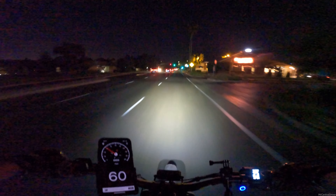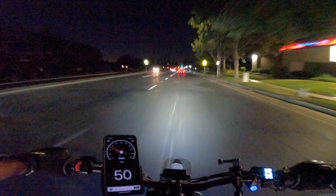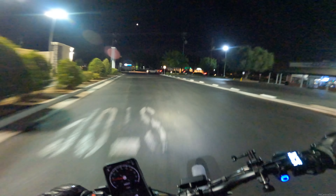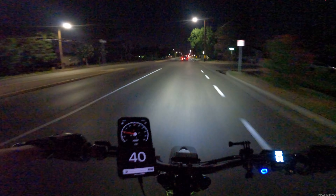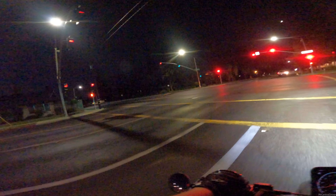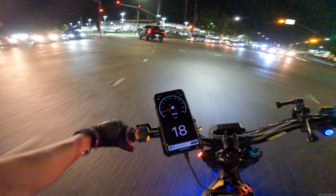I've been waiting for this day — like you don't understand — I've been waiting for this day for three months. It says we're at 85. With the new tune, I feel like I gotta get used to the throttle again. I normally had my hand positioned pretty well on the last setup, so I knew how to hold a certain mile per hour — I just knew where my hand needed to be. And now everything's totally changed. Watch this, watch this.